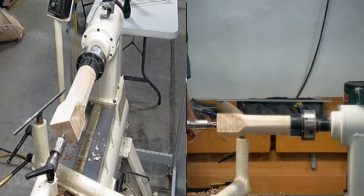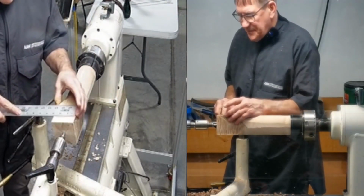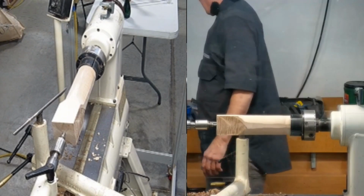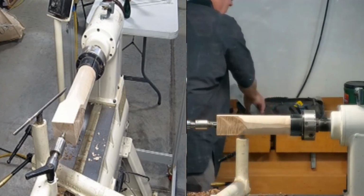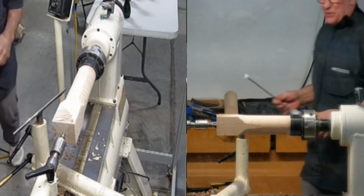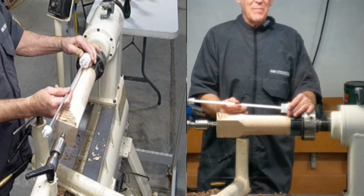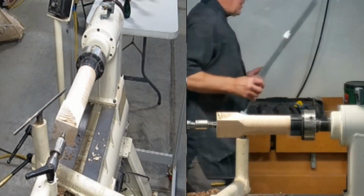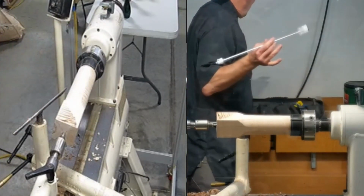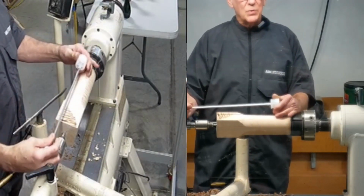The question is, what size is my stock? When I started, I am at 3 inches by 3 inches. For the demo tomorrow, they're using bat blanks, and we're at 2 3/4. The question is, what length is my stock? This is the longest crush grind that they make, so these are at 18 inches. So you could do an 18-inch blank, maybe a 20, considering what's going on in your knob, 20, 24 inches.